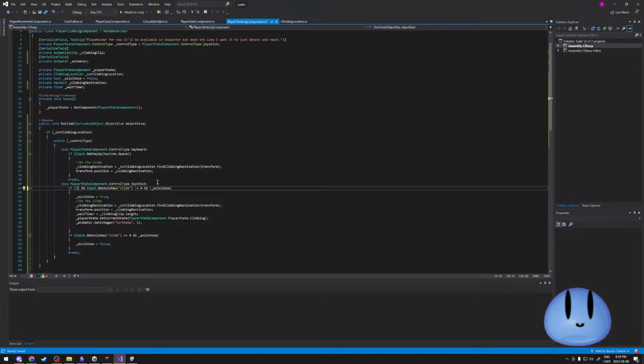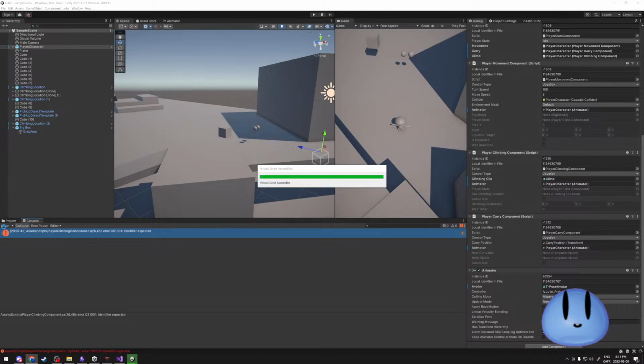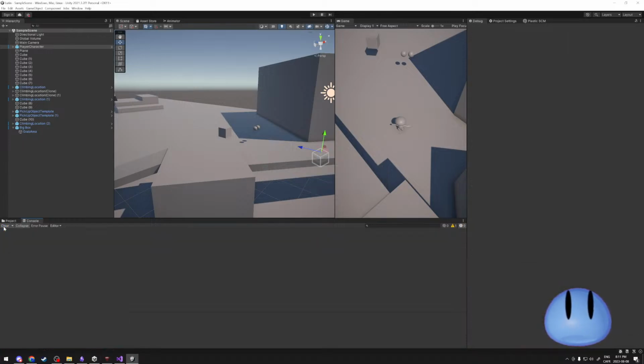So if the object size equals not applicable, or object size equals small, and we're going to check for climb and an axis is in use. So if the object is big, it won't let us climb, and if it's small or we don't have an object, it'll let us climb. That should be how that works, I think. There we go.